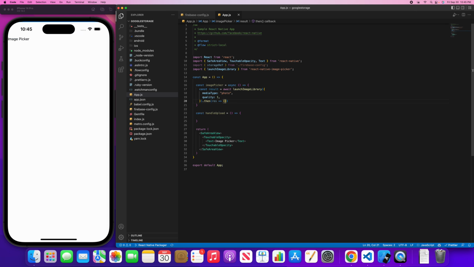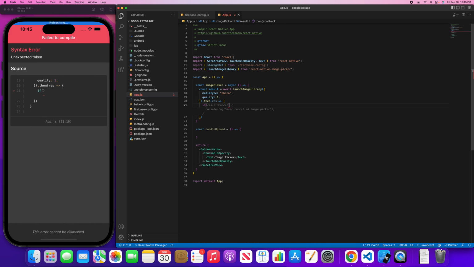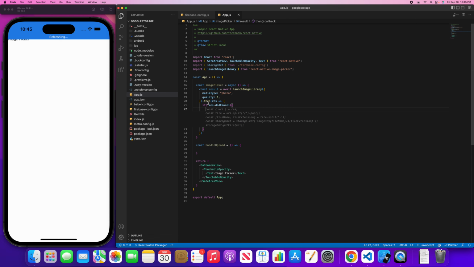And what the result returns is we could check if the user canceled the image picker or not. So let's do it this way. Let's do res.didCancel, meaning if it did not cancel, then let's get the URI of the image.